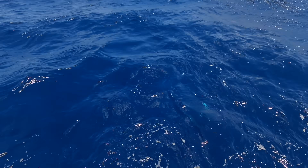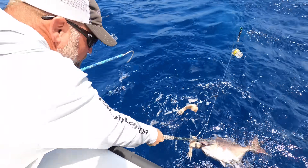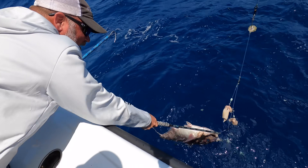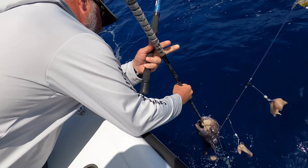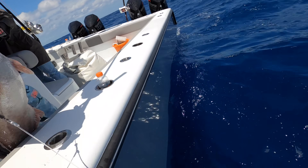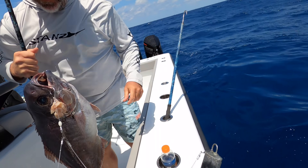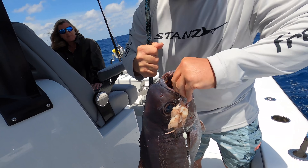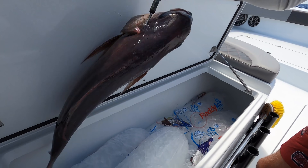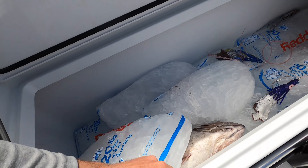Oh yeah, big barrel — mine's barrel! Oh no, I'm trying to get it in his mouth. He got him that time, barely. Oh, that ought to go viral — there's your viral prosthetic lip gaffing. Good job Joe. We're on the board, he didn't get skunked. The hardest one to catch is the first one. Ice is nice, and one of the slimiest fish we catch — probably the slimiest. Let's try to catch another one.